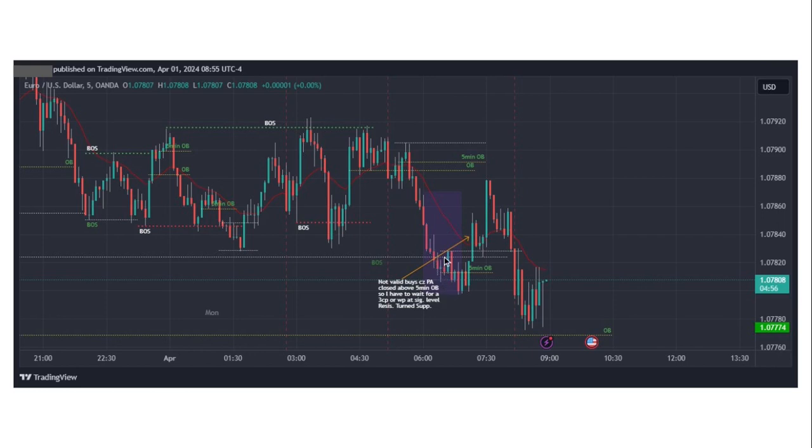We have multiple bottoms right here, and then we have price closing above the 5-minute order block, which shows a bullish bias, but we need entry signals to enter them, and we didn't get them. So in that case, we just continue with our sells when price closes below this level, forming this triple top.